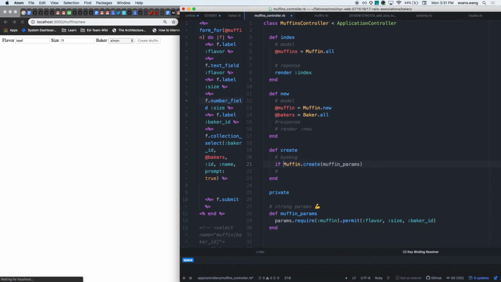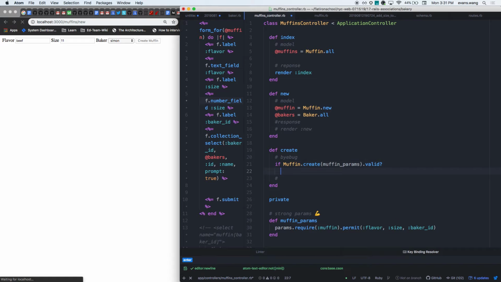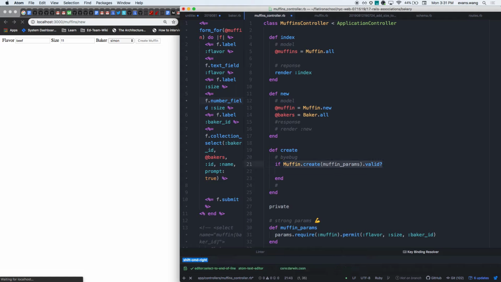If muffin.create, I don't know, .valid, if this is valid, well, then what do I want to do? This will attempt to actually save in the database. So I don't really need to do anything if this is valid. It'll run the code.create in the same line.